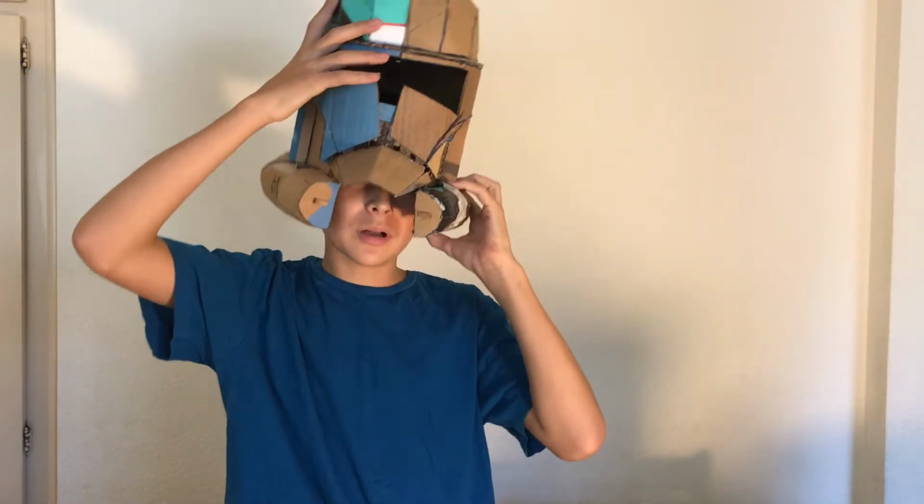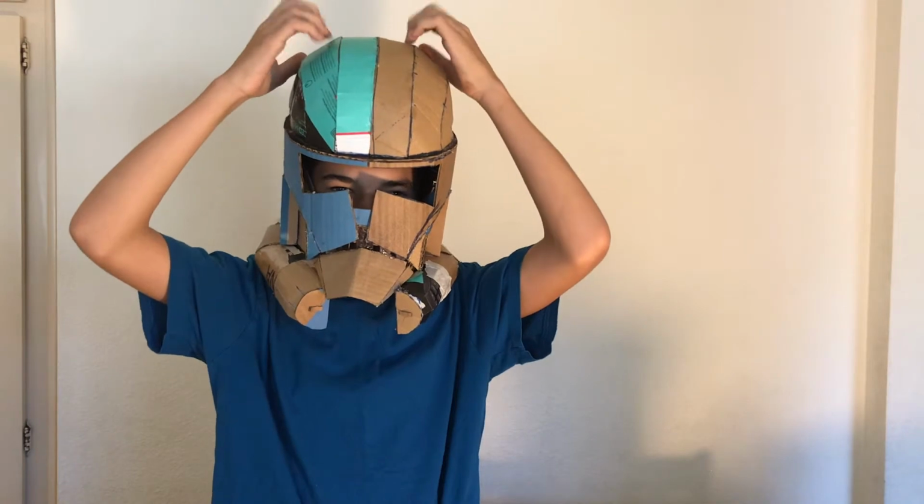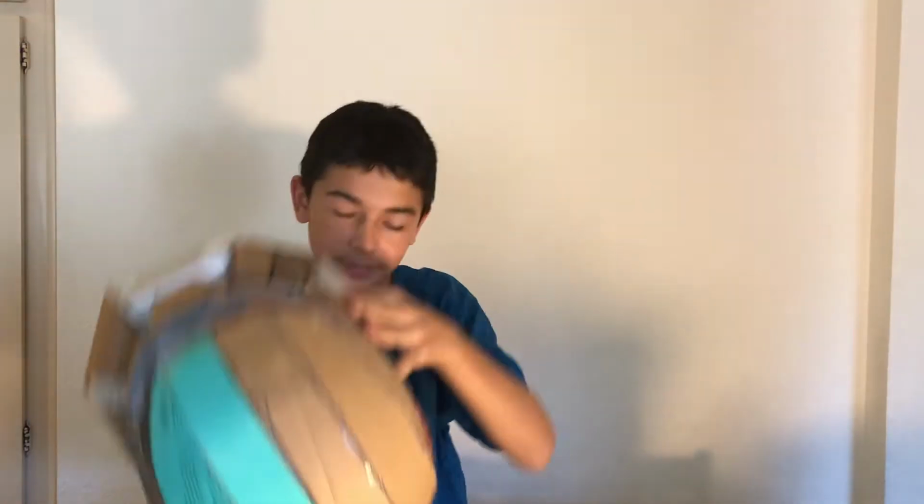It's looking, okay, maybe a little bit too long. I actually like how this is turning out. It's very sleek and nice. Maybe a little bit too long, though. Like, my head is, it's just hollow in here. But that's okay. A little tip, guys.